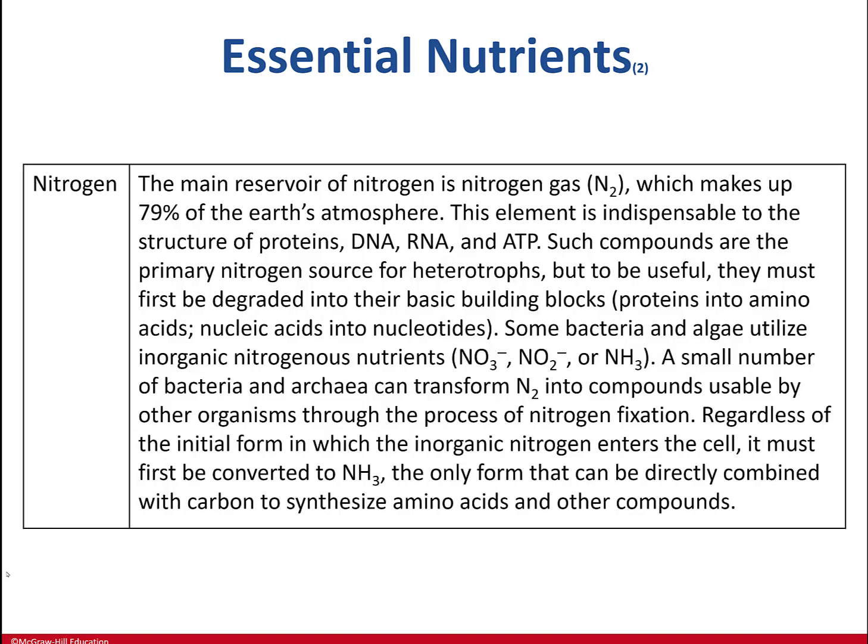Just kidding. Nitrogen: a major reservoir of nitrogen gas, which makes up 79% of the Earth's atmosphere. This element is indispensable for the structure of proteins, DNA, RNA, ATP, which all are important, as we know. Hopefully you recognize all of those. Such compounds are primarily a nitrogen source for heterotrophs, but also useful.